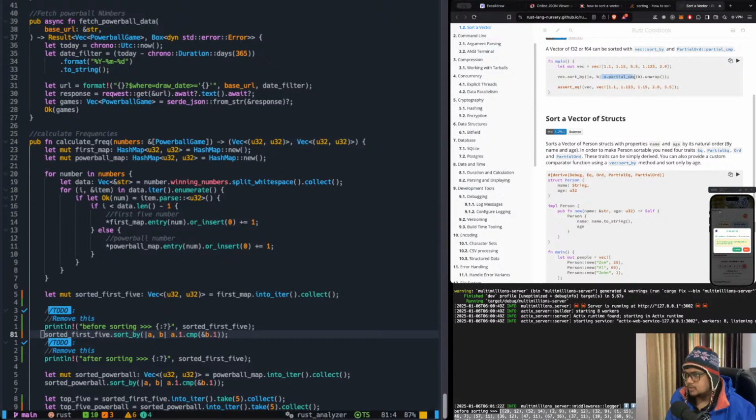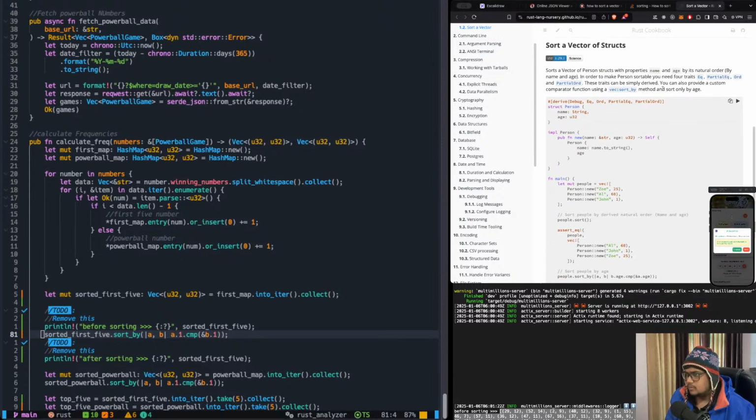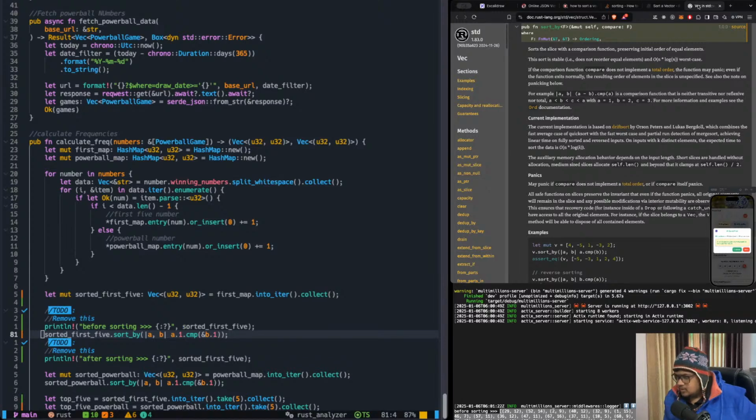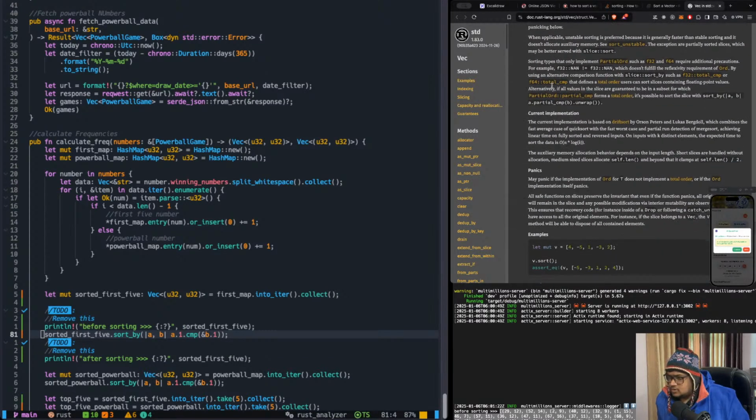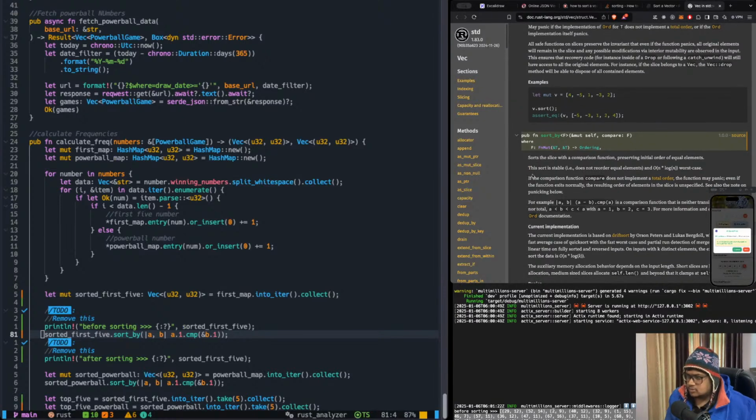partial_cmp, b dot unwrap. We have used sort_by, right? So sort_by, let's go on sort_by. Let's read this doc. Sort_by sorts a slice with a comparison function, preserving the initial order of equal elements. The sort is stable.